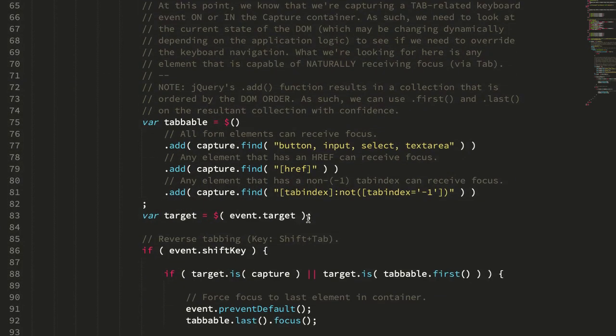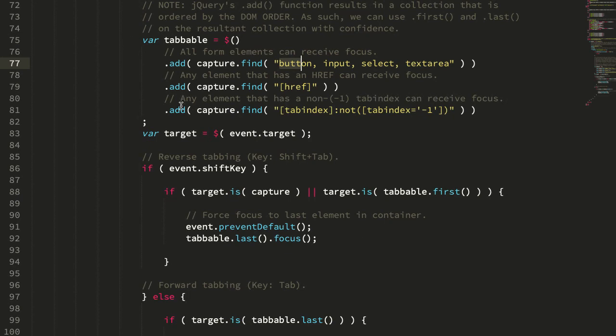Now, finding tabbable elements is actually more complicated than this if you want to create a robust and generic solution. But if you're just building a solution for your own application, you can probably start very simple and only deal with edge cases as they pop up, because they may never pop up. For example, this wouldn't account for things being disabled or display none, right? Because that is a sort of live state where we're just looking for elements.